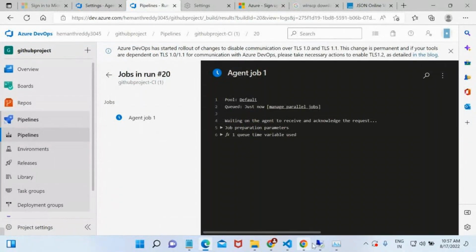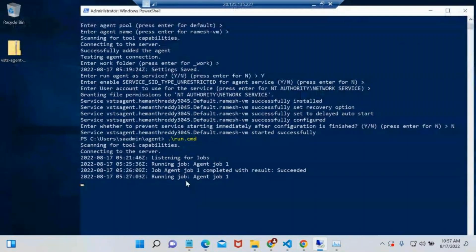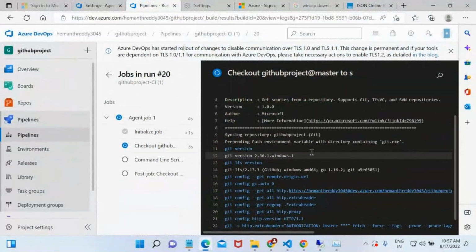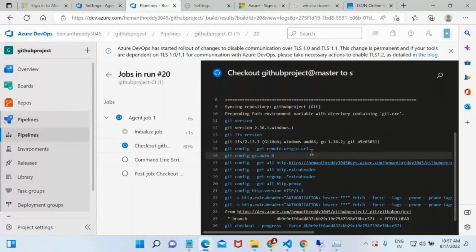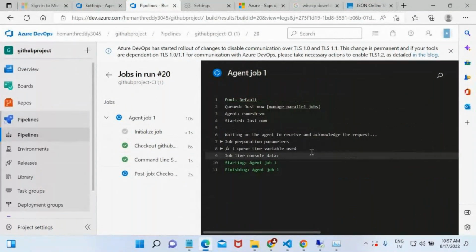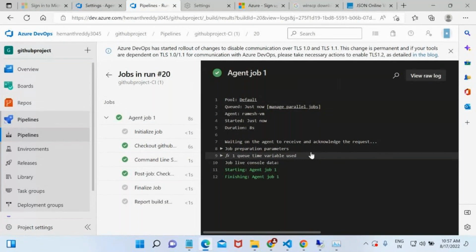Once the acknowledgement is received and accepted, immediately it is going to run the pipeline. Okay, till this point we can see that you can use the cache memory to execute directly on top of the VM, and the time it takes by the self-hosted agent will be very less.